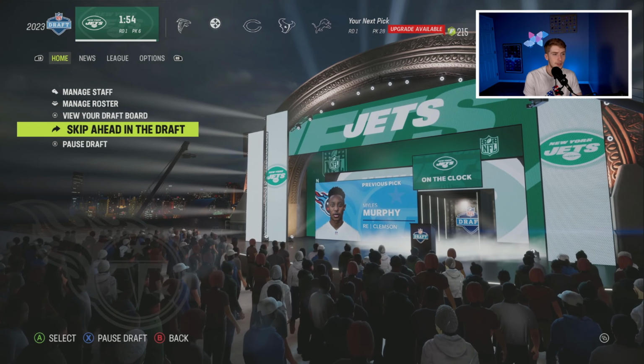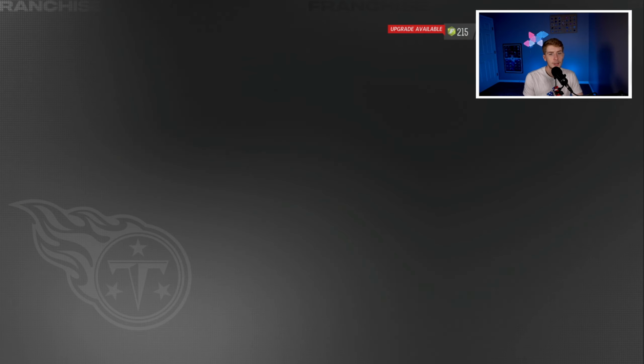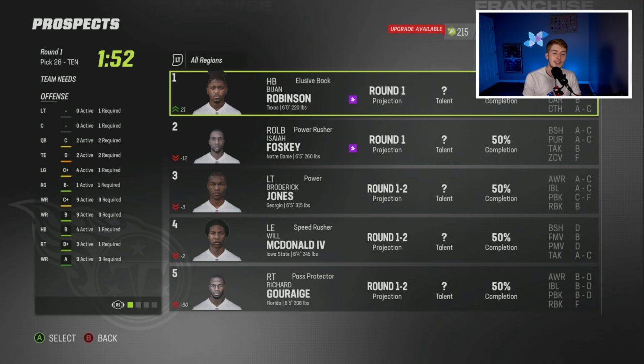And now we go to round 1, pick 28, and see what we can get at pick number 28 overall. Let's see what we can grab here. A lot of draft picks to be used. We got Robinson, who ends up being an absolute stud.